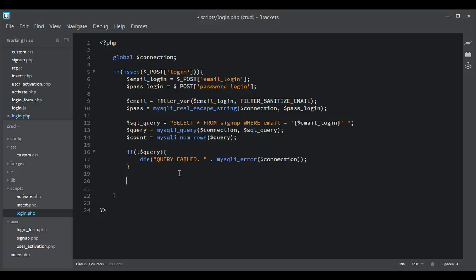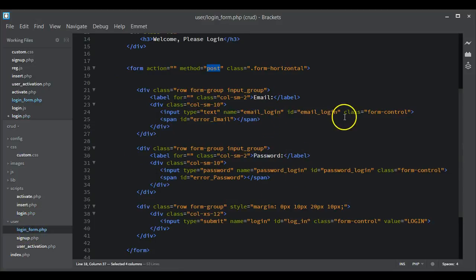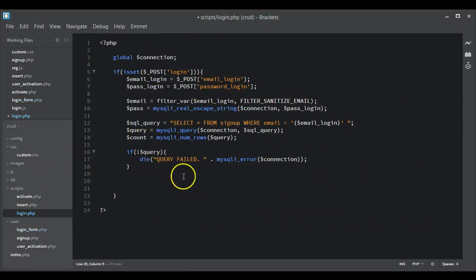Now the next thing we need to do is we only want to get the data from the database if the form fields are not empty. That is, if this email input field is not empty and this password input field is not empty. So we are going to use the empty method for PHP.